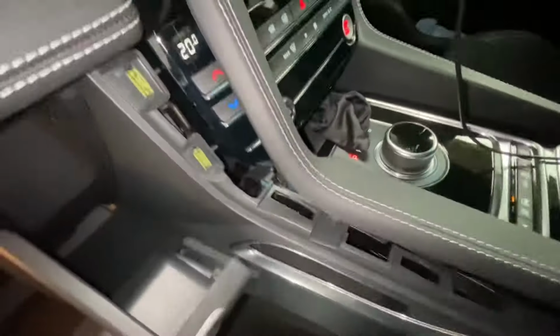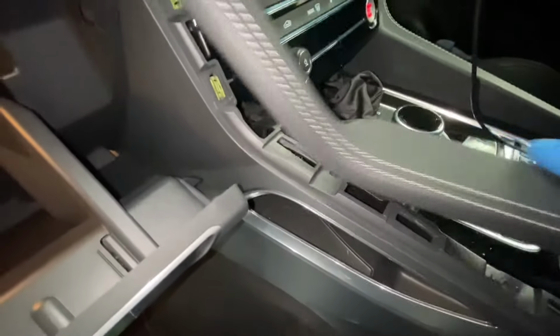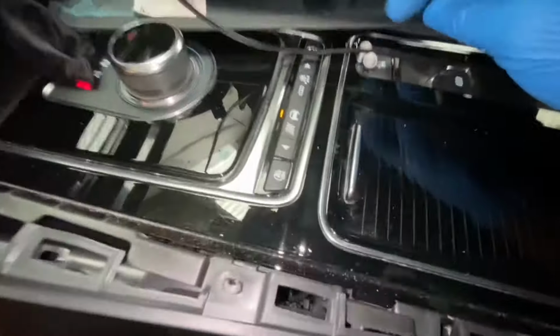As you can see, this trim, I can literally just put this trim back on right now. Actually, just need to line it up like so. But before we do that, I need to put those two bolts in. As you can see, those are the two bolts there. But we'll do that in a minute. I'm just going to finish off these two screws. So now, as you can see, those screws are down. See, they're back in, both of them.